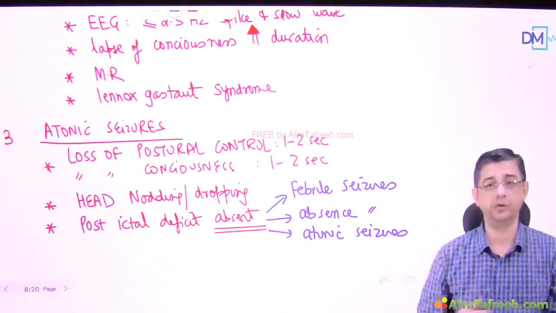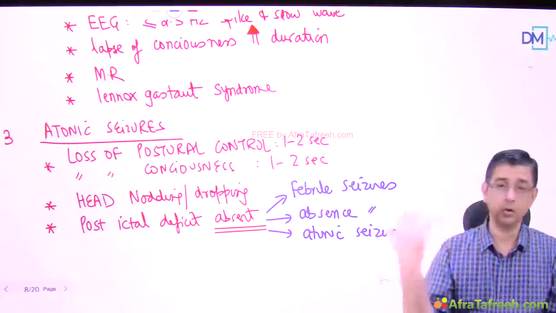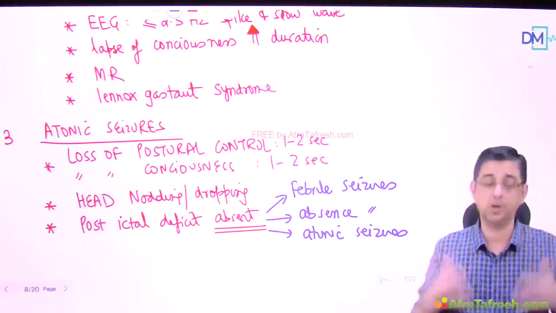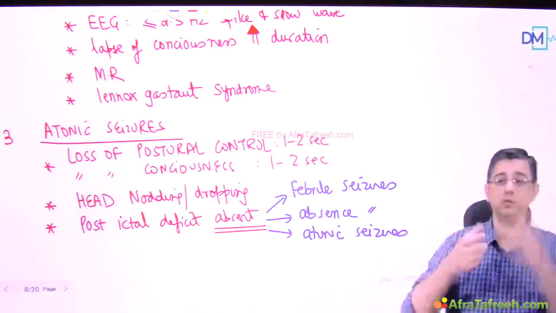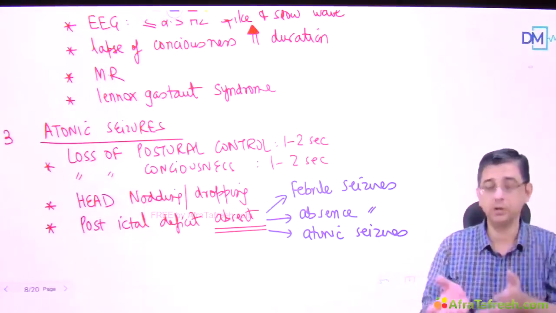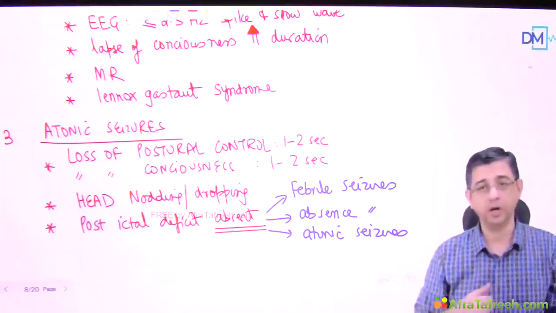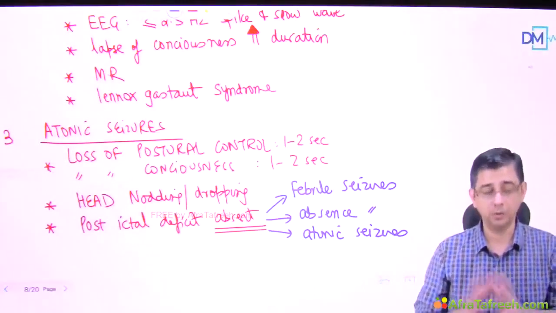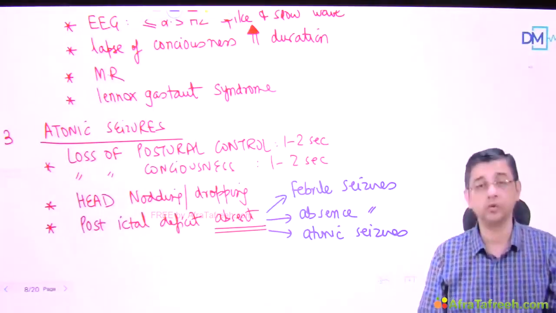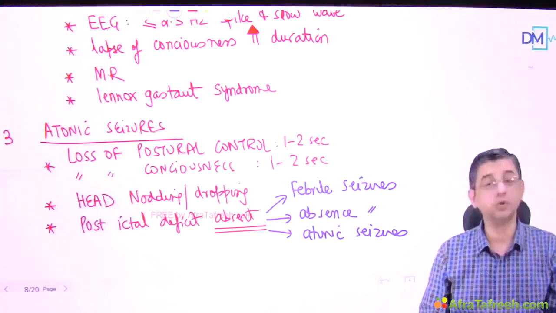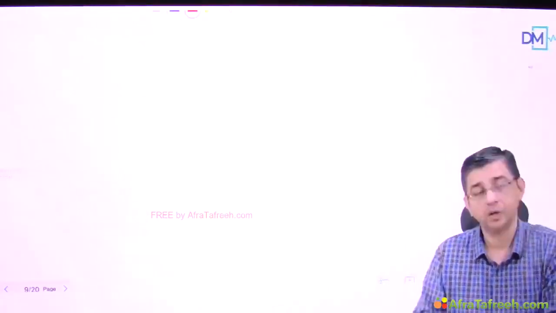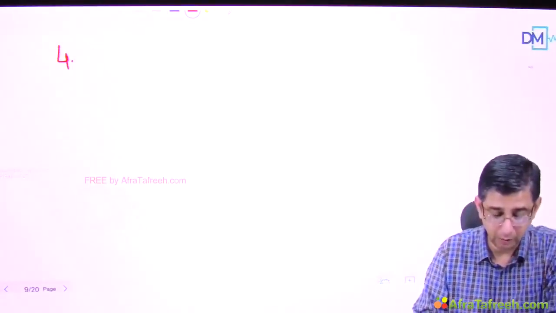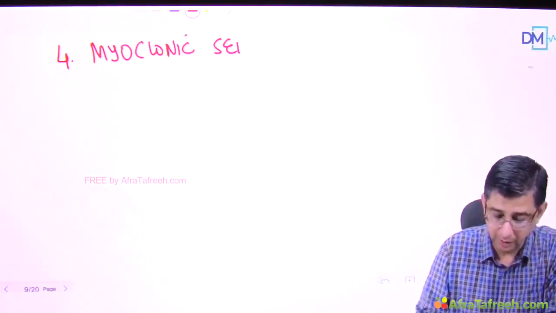Only like this, jerky movements. That is myoclonic jerks. Myoclonic jerks can be unilateral, and they can be bilateral in a patient. So jerky movements that occur suddenly can cause spilling off, like a person is drinking water, and suddenly jerky movements make the water spill over. If it's a child, the mother will think he's doing it deliberately, like he's spilled the water. So that is myoclonic. Atonic is going to be mostly like this, sudden decrease in the tone of the patient. So there is going to be no postictal deficit in this patient subsequently, and there are three scenarios where postictal deficit is absent. So after I've demonstrated how they would look like, we can have some more theory inputs to be remembered for myoclonic seizures occurring in a patient.